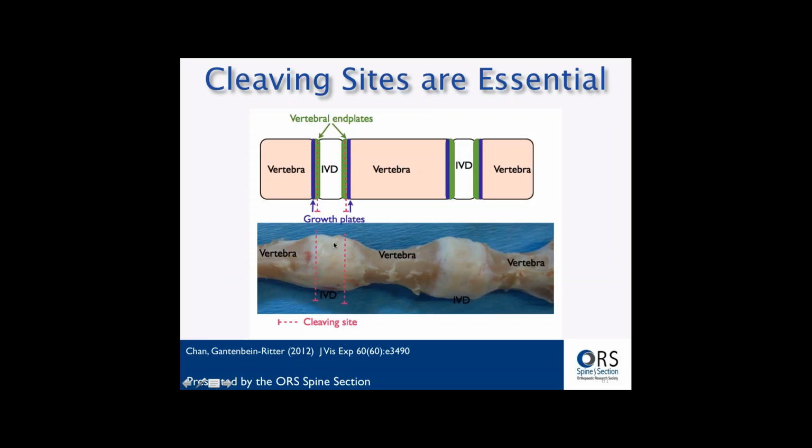So just to point out again, what's really important for us is to keep the disc intact. Of course, it would be a possibility to use whole vertebra and disc, but when you have these organ culture models, you would like to reduce the number of cells to the cells that you're really interested in, because the more bone you leave here, the more bone cells you also have competing for nutrition, and maybe this will not work, when you want to have living cells in the organ culture model.